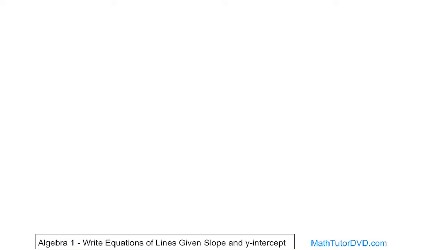So we're going to open this batch of lessons by giving you the slope of a line and its y-intercept, and you're going to have to write the equation of the line down. Now we've been doing problems similar to this for a while, so this shouldn't be too difficult for you. But in this case, let's say if we have the slope of a line, and we know that it's equal to two, and we know the y-intercept of the line is equal to five, how do we write the equation of the line down?